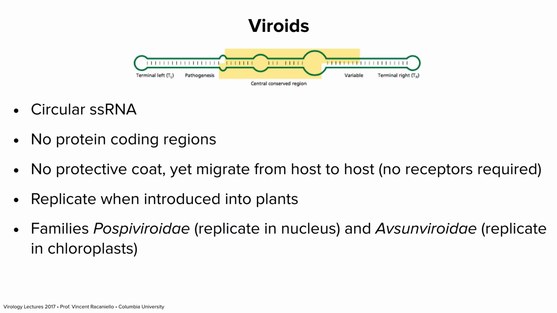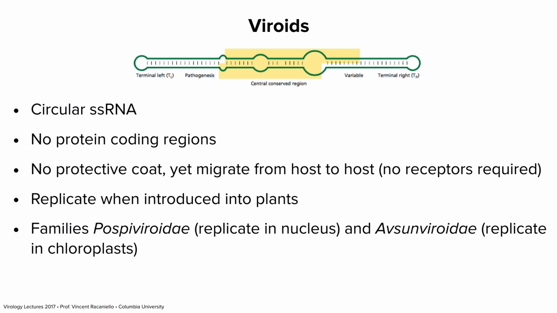And the RNA, as you can see, is highly structured, lots of base pairing, so it's almost like a double-stranded RNA, but there are some bubble regions here. It's a naked RNA in nature. There's no protective coat. It goes from host to host as a naked RNA. No receptors needed, obviously, because the RNA can get into the cell on its own.